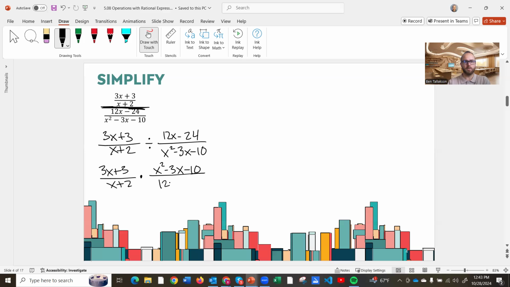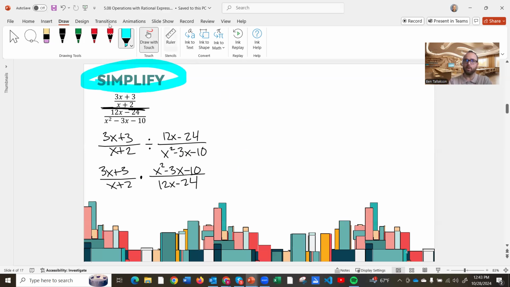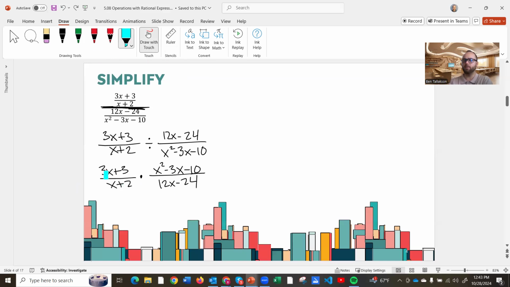Do you know what to do now? Well, we need to simplify. That's the goal, right? So we need to look at each of these polynomials and ask ourselves, is there anything we can do to factor them, right? Because we want to factor to see if we can cancel anything out to simplify this as much as possible. Well, there we can clearly see two threes, right? So there's a GCF to factor out. What about this one? Well, there is nothing there to do. It's already factored as much as it could possibly be.